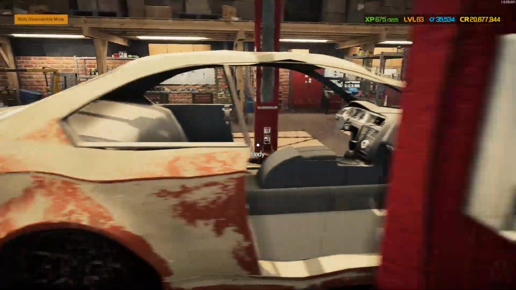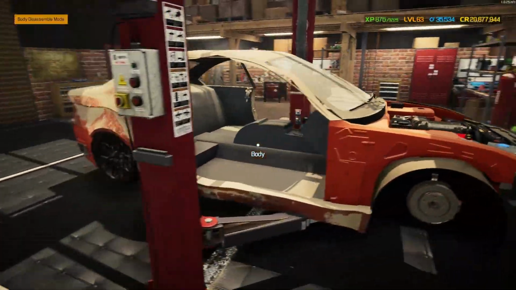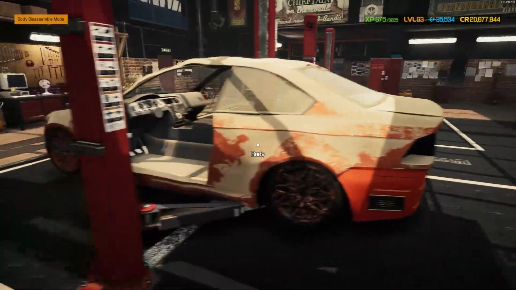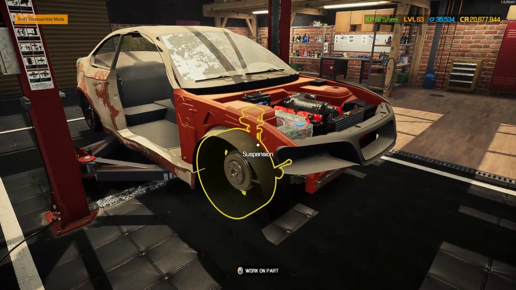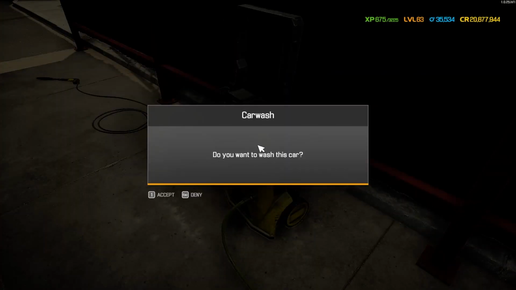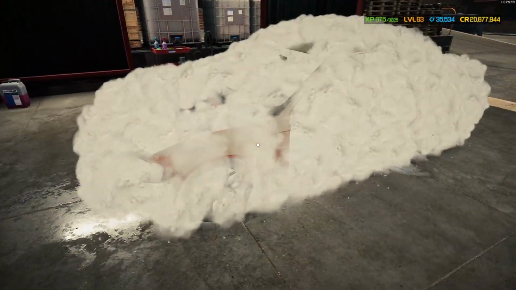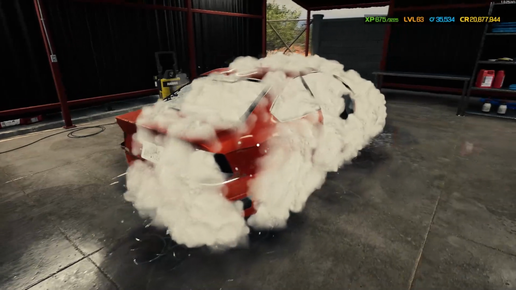Back onto today's project. We need to get this one over to the car wash and get it cleaned up, because it is looking absolutely awful. So let's take it over to the car wash. Let's get this one cleaned up. Here we are then in the car wash. We can already see it's orange. There will be some orange aspects on this car, but it's definitely not staying with an orange body on there. It is in awful condition.